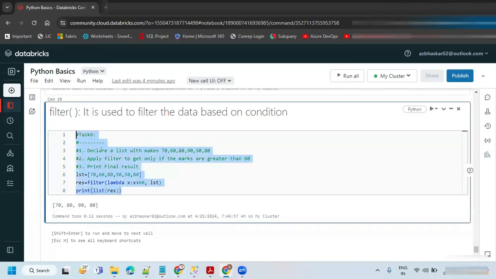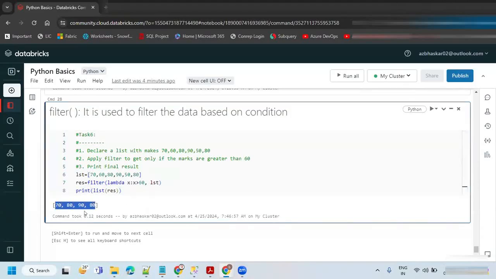So we are going to get the filter. Depending on the requirement, we can apply the filter, and on top of this filtered data, if you want to apply a transformation for every item, I mean to say if you want to apply a transformation on filtered items, then we can go for the map function again.